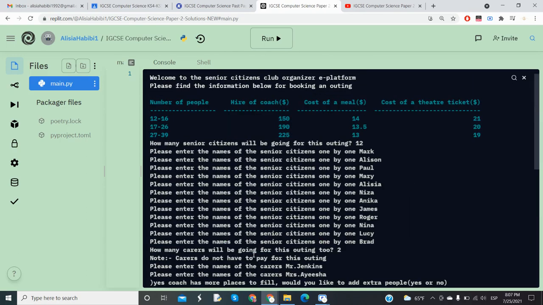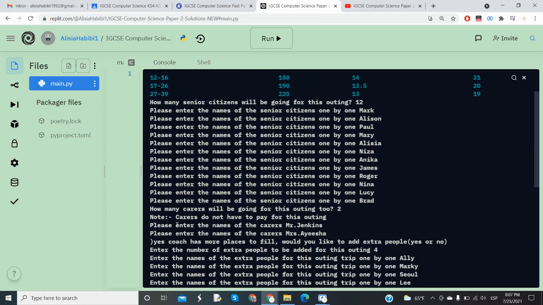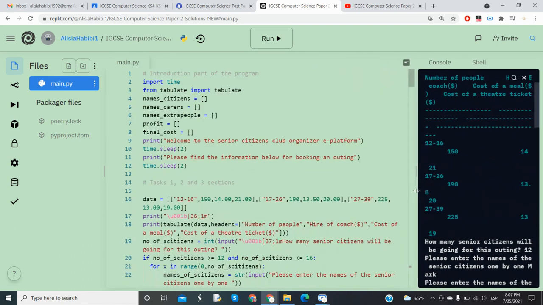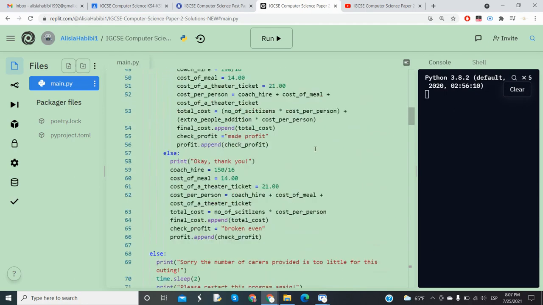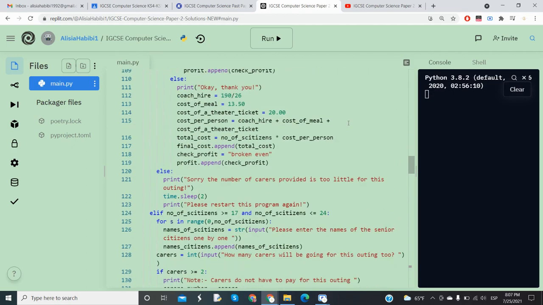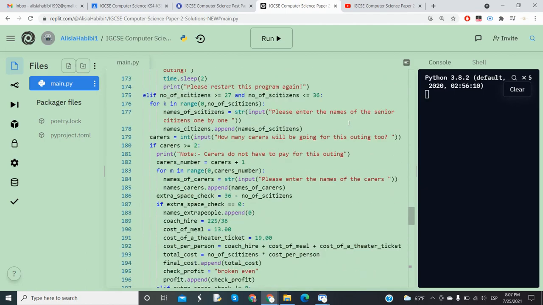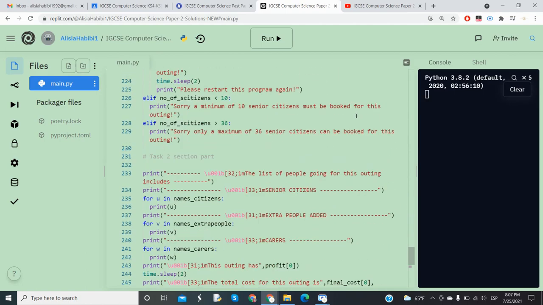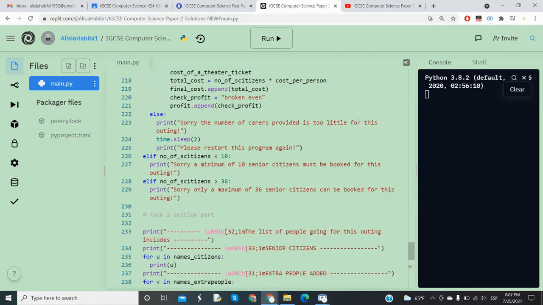Pretty simple and short, but there are many ways to solve and provide solutions to the pre-release scenarios, because they are problems. And what you do as programmers is basically provide solutions. But this is one way. This is the way that I wanted to explain to you guys of how you could do it in case you were out of ideas of how you could solve this kind of pre-release. And I hope it was helpful for you.